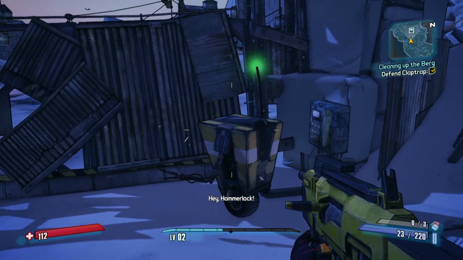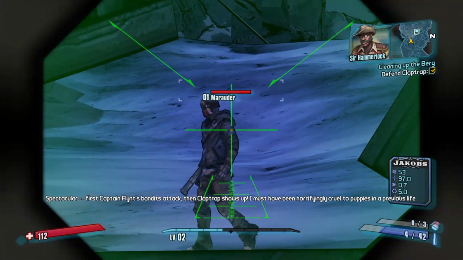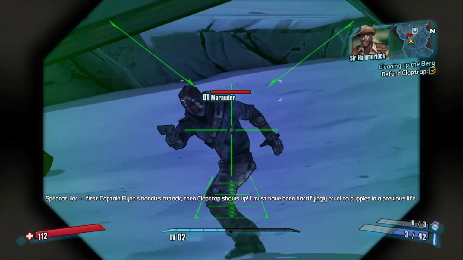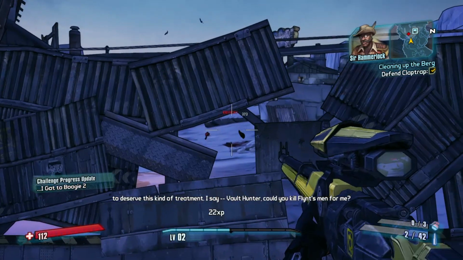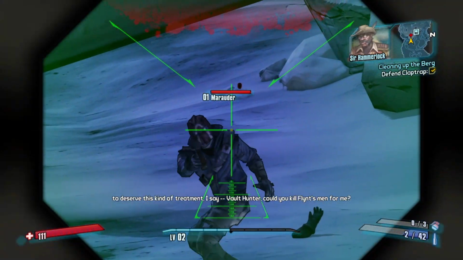Hey, Hammerlock! There. Spectacular! First Captain Flint's bandits attack, then Claptrap shows up! I must have been horrifyingly cruel to puppies in a previous life to deserve this kind of treatment! I say, Vault Hunter, could you kill Flint's men for me?